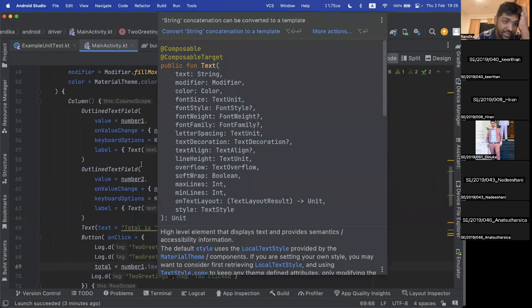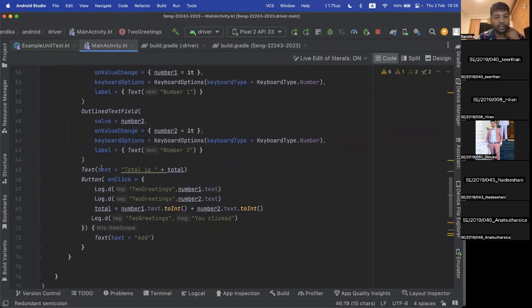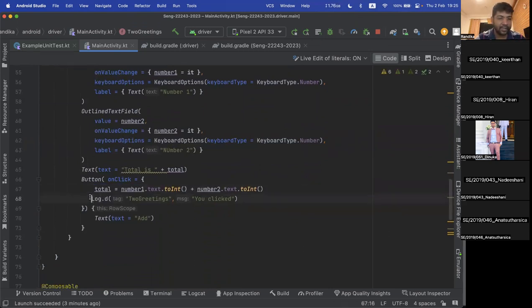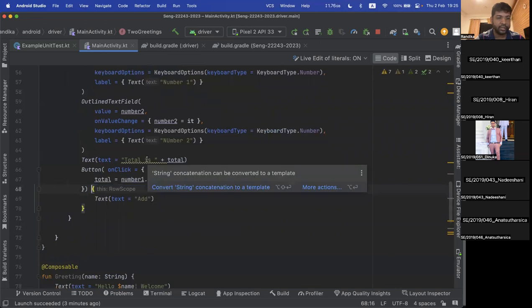Okay, so basically I have introduced a field called total. When I click on it, what it simply does is make those two numbers into one, and it is showing in here.